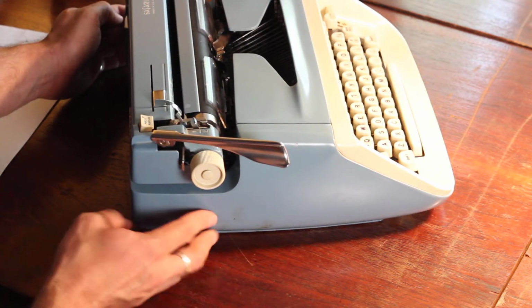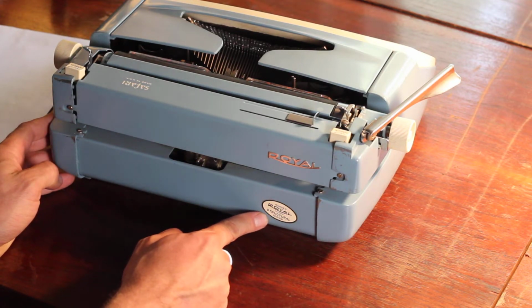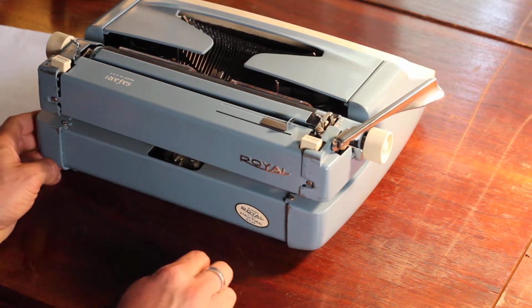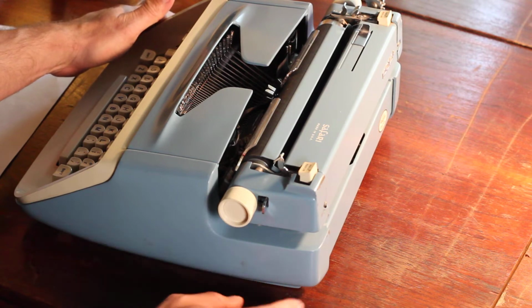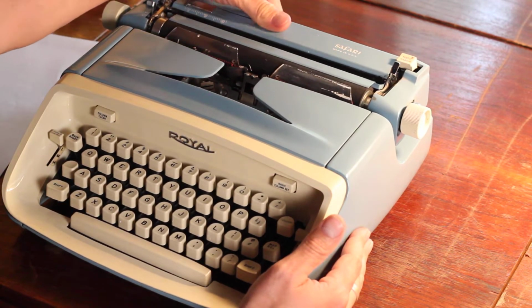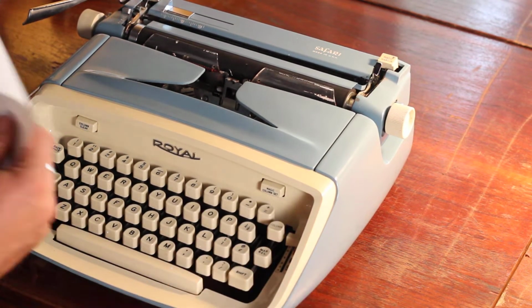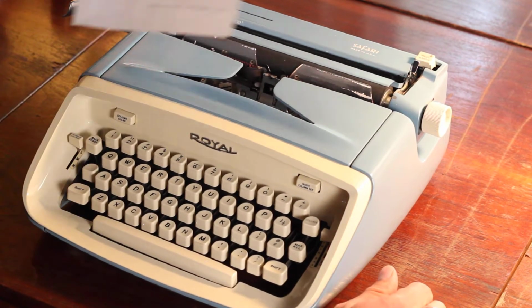Some little scratch there. Cool, has this rugged Royal all metal structure design. Kind of a cool sticker that's still on there. And yeah, just overall in good shape. As a whole, I don't think this has bunny ears. It does not. Let's just go over a couple, do a little type test, and any quirks, that sort of thing with the guy.